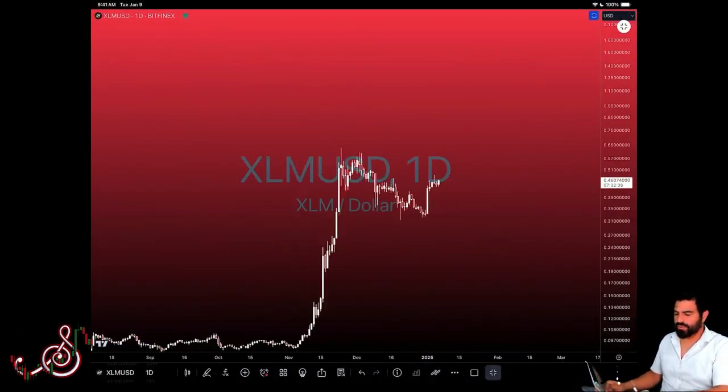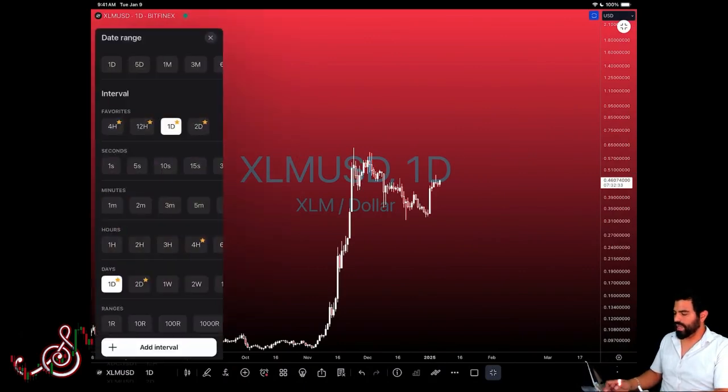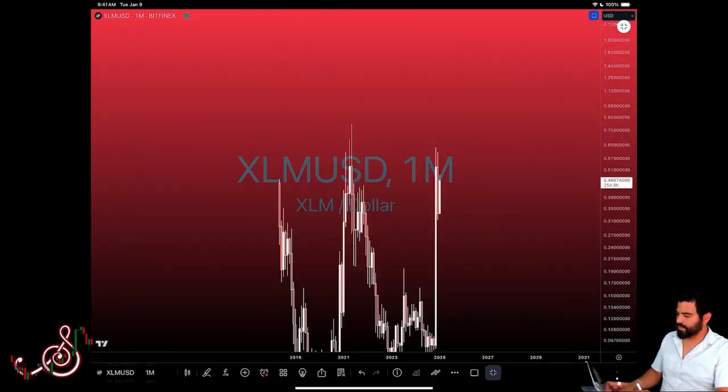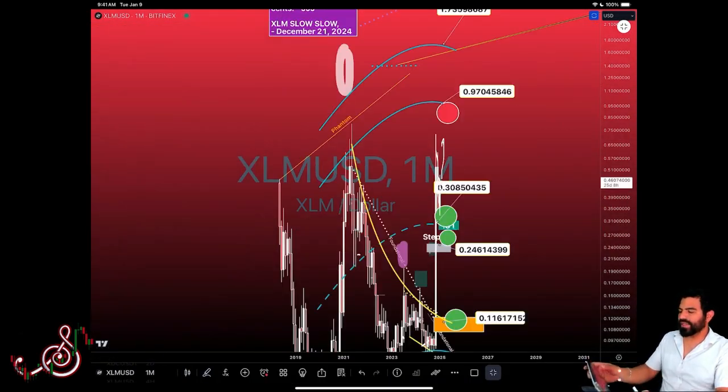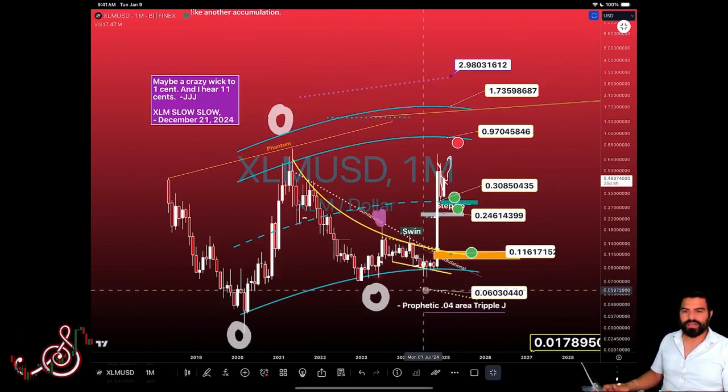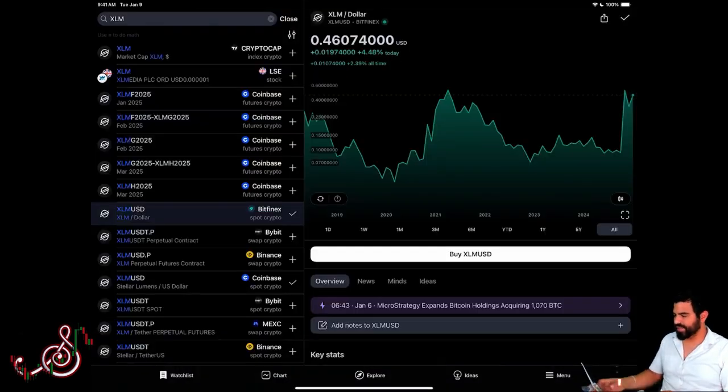Do you have a monthly chart, or can you just zoom out? Do I have a monthly? Higher targets? Yeah, we have higher targets. How in depth did we do this crypto? I think I've done a lot of stuff on this chart. I've done a few other charts. I'll show you one other chart that I have. Maybe it's going to shed some light on some of the stuff.